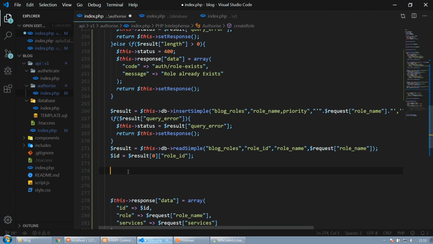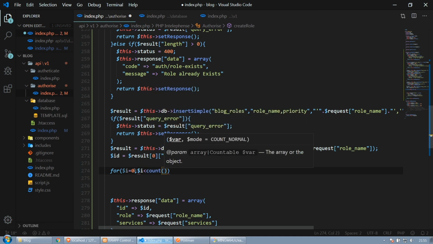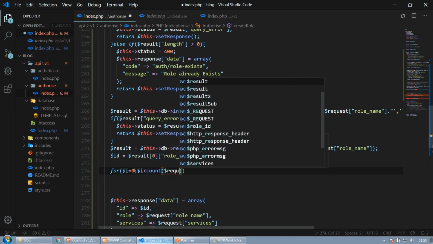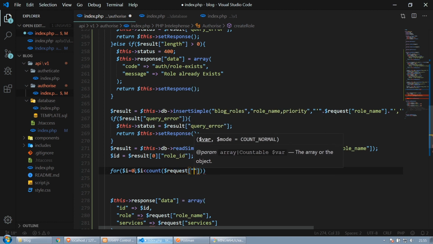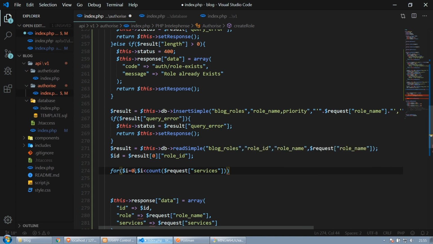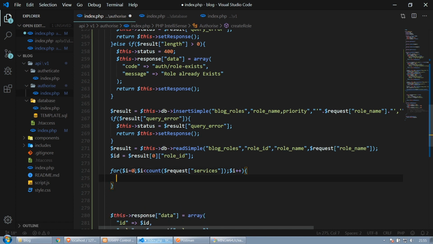I'll just use a for loop here: for $i equal to 0, $i is less than count of $request of service, and $i plus plus. Now I'll go through each service.